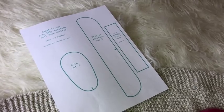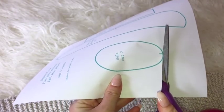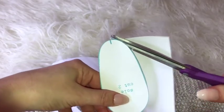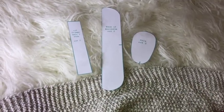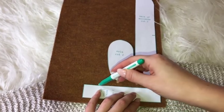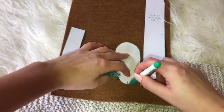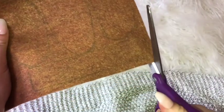First, I'm just going to get started by cutting out my template for my baby shoes. Once I have my template cut out, I'm going to take my felt and lightly mark on the felt the shapes that I need to cut out. Once you have everything lightly traced, I'm going to begin cutting out my shapes.